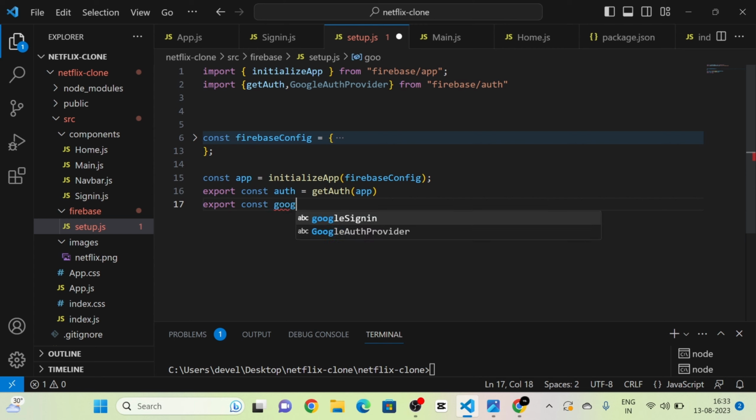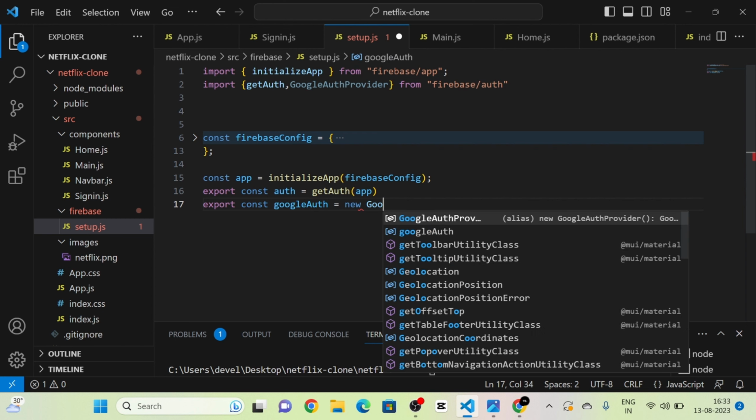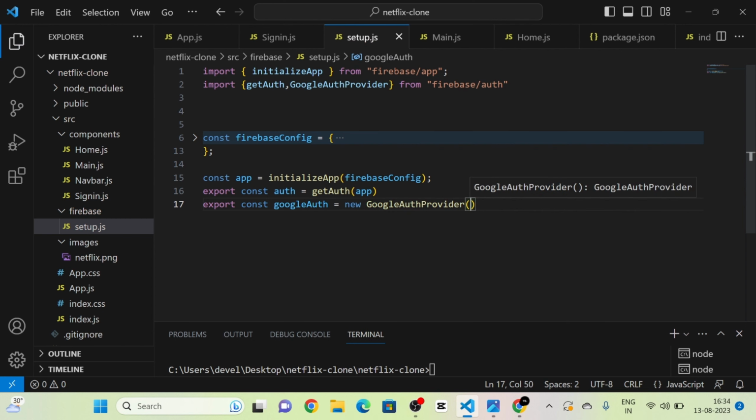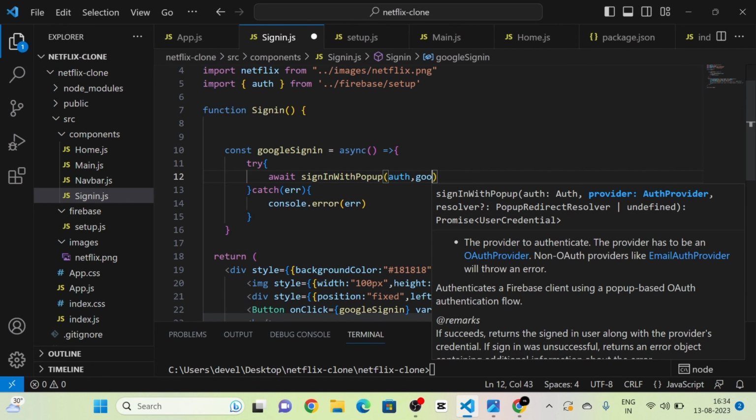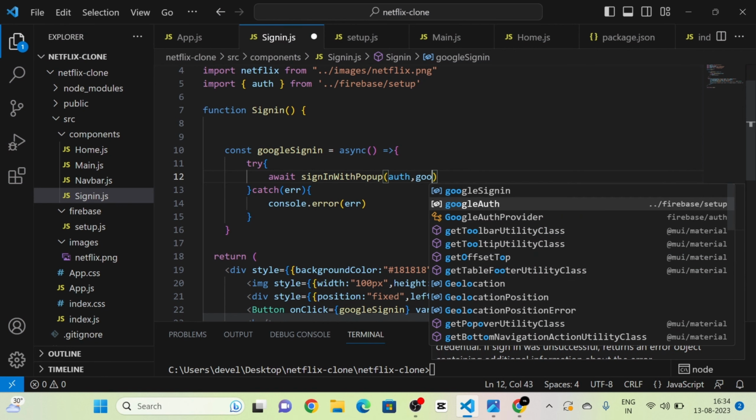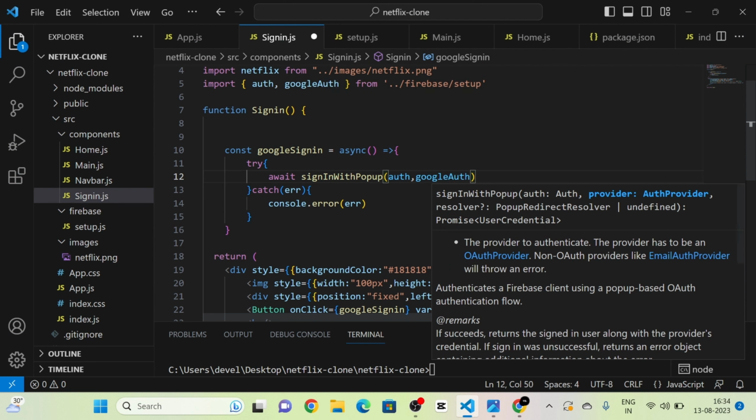I'm giving the name of the variable as Google Auth and assigning the Google Auth Provider to it. Now we can use this Google Auth in other files. So I'm going to the sign in, and as a second argument, I'm going to use this Google Auth. Okay, so now when we click this sign in button, the user will be logged in.